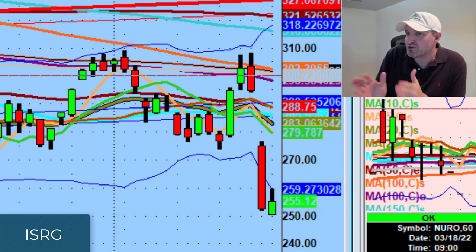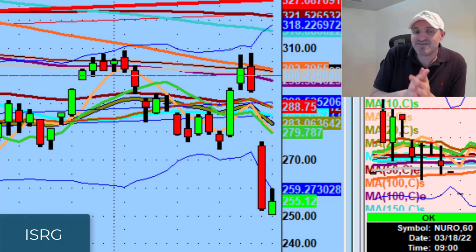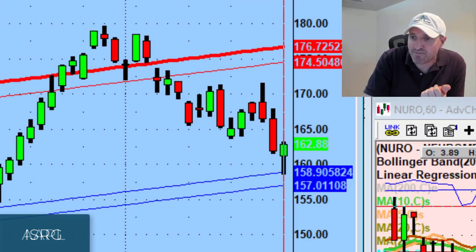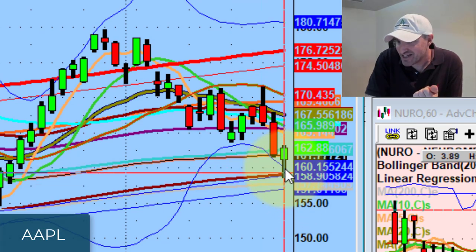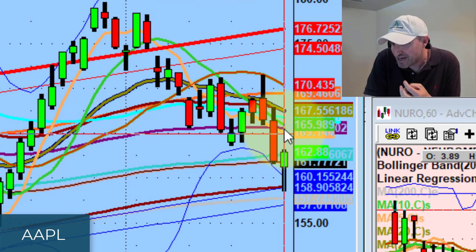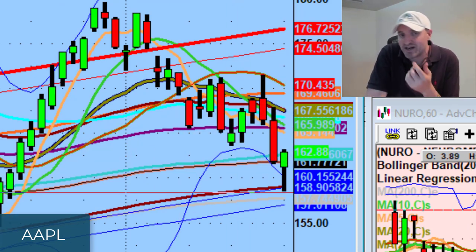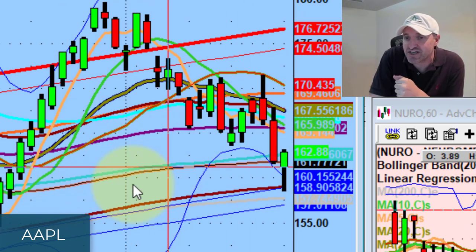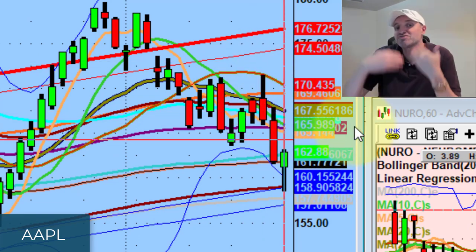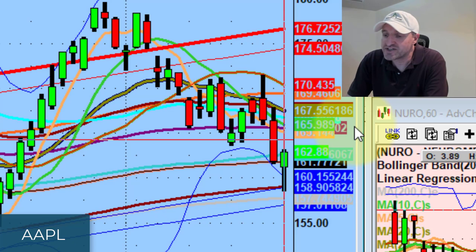When you're looking at charts today, even the stocks that reversed — there's just no room. Look at Apple: you had a nice hammer, but is it possible to get a dead cat bounce back to the five-day moving average? Sure, why not. But look how much supply there is. The only way Apple gets above supply is when earnings come out. And tomorrow starts another round of technology earnings — we have Microsoft, Google, GE, Visa, Chipotle, JetBlue, 3M, UPS, Pepsi, Texas Instruments.